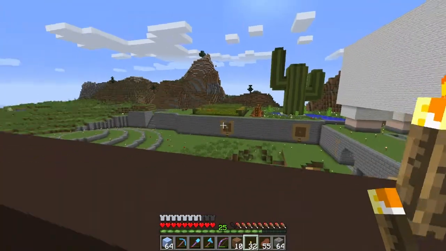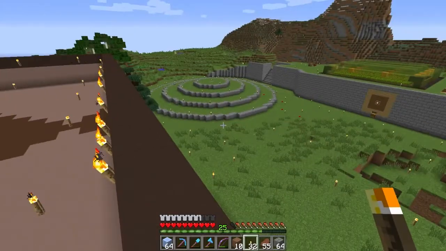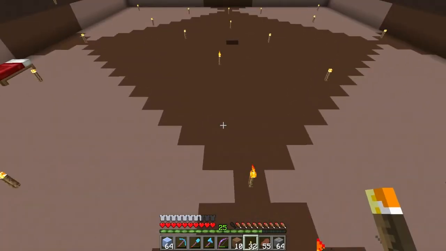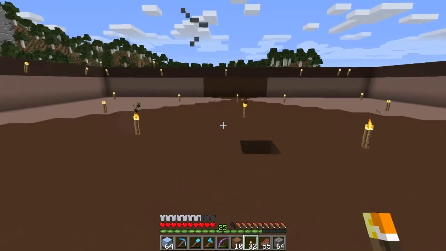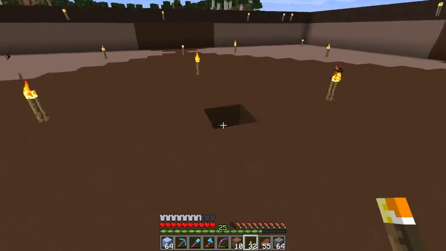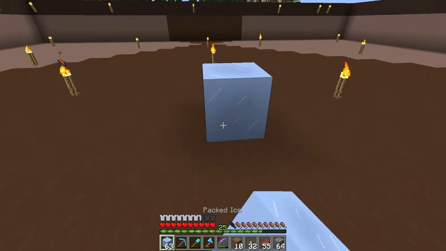Kind of faces the middle. So I'm thinking the glass should be this way. So that being the case, that means that I think everything is going to flow this way. So what we're going to do is put some ice down.